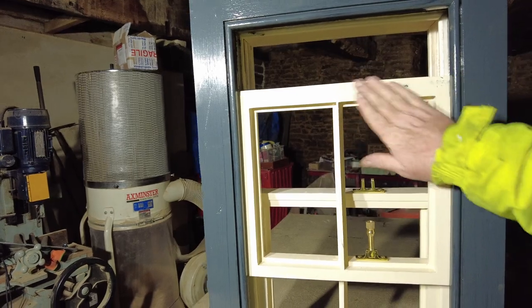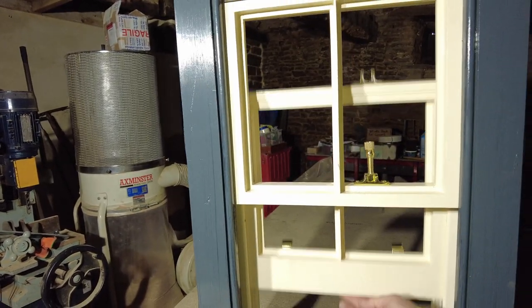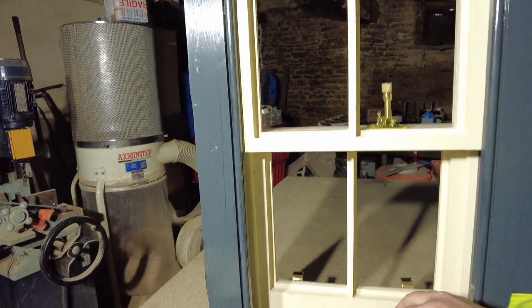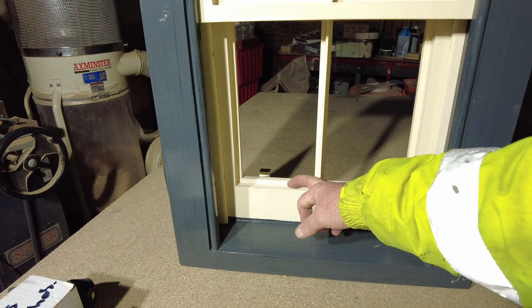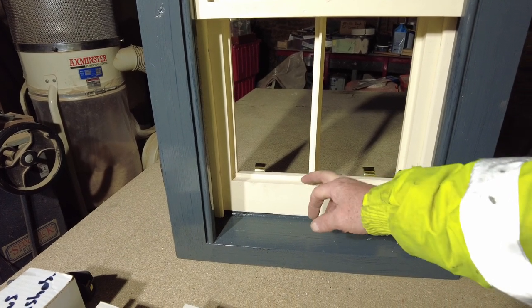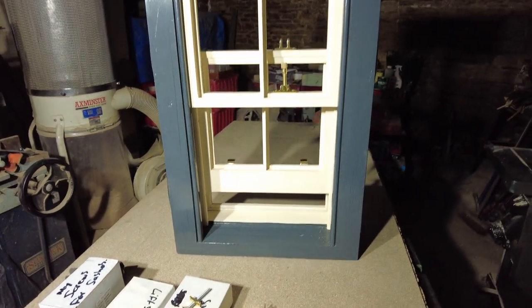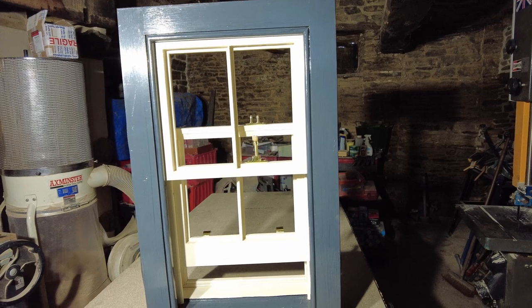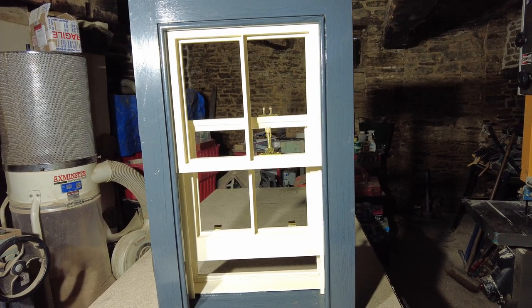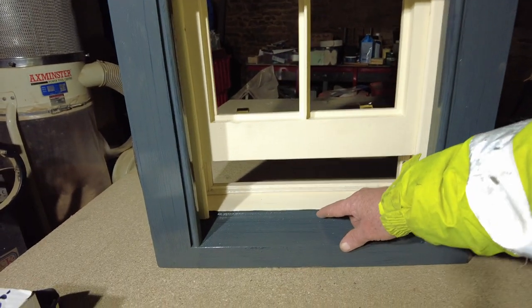They slide up and down nicely. They can accommodate a 14-millimeter double-glaze panel, but I don't want double glazing in these because I don't think it works well here. It's good for soundproofing, but in these old houses you want the building to breathe - you want it to be normal. It doesn't do effectively much for the cost of it all.